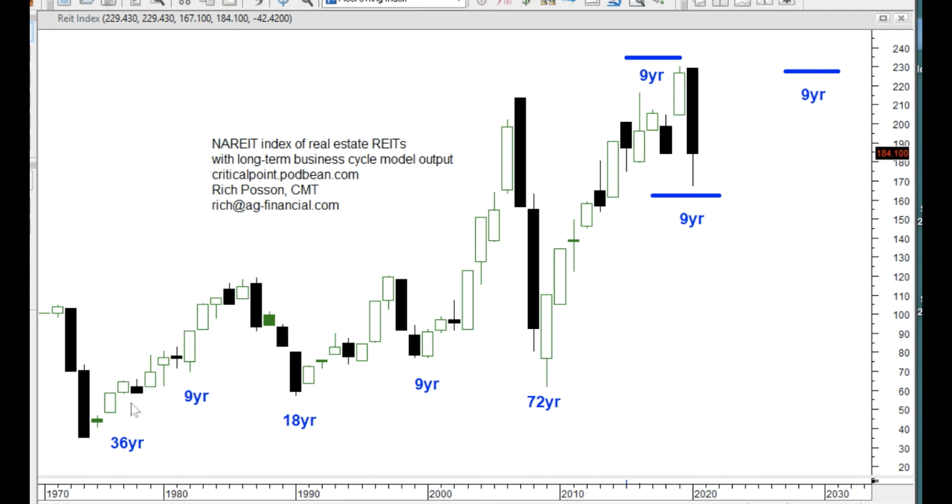All right, let's take a look at the monthly chart of the NAREIT index. You can just look online for NAREIT.com and get their data. And what I've done is overlaid cyclical behavior, not much for the top side, more of the bottom side. And I'm also going to provide a little education here on the cycle. There's at least a 9-year cycle. There's actually some smaller cycles like 3 to 4 years, but I didn't bother labeling them.